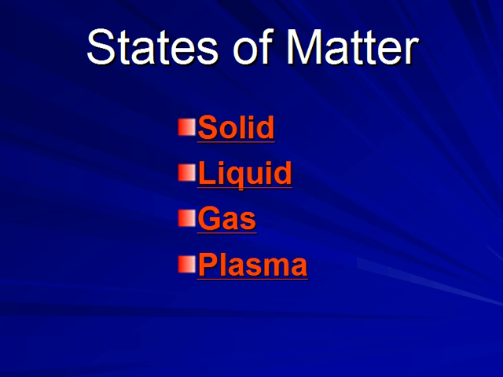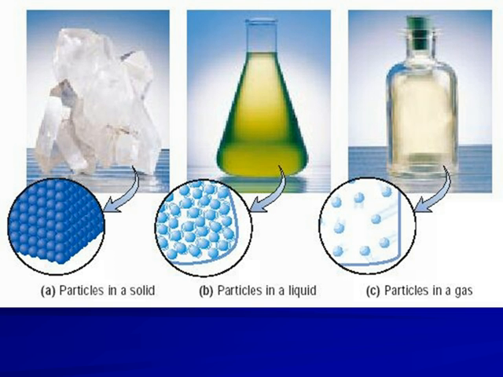Now the first 3 here, solids, liquids, and gases, you probably are pretty familiar with. Plasma is rare. There's a couple different kinds of plasma. There's a state of matter plasma, and you also have plasma in your blood. It's not the same thing. It's got the same name, but it's not the same thing. So when I start talking about plasma, don't start thinking about the plasma that's in your blood. So 3 of those are common here on Earth. Plasma is the one that's not too common. The solids, the liquids, and gases all happen here on our planet. Does plasma happen on our planet? Yes, but it's not too often.